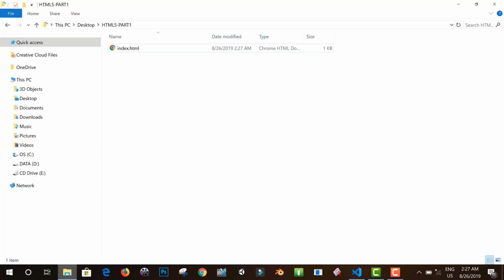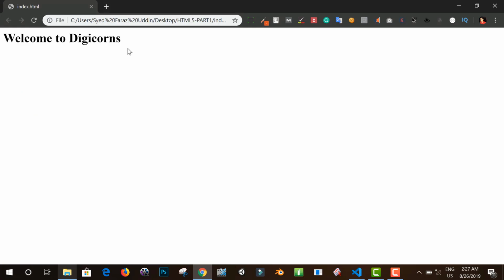Now open the folder in which you saved the file and open that file. As you can see here, the H1 heading that we have written there, welcome to Digicons.